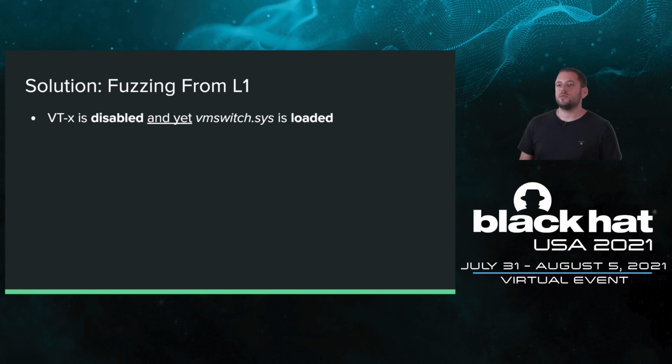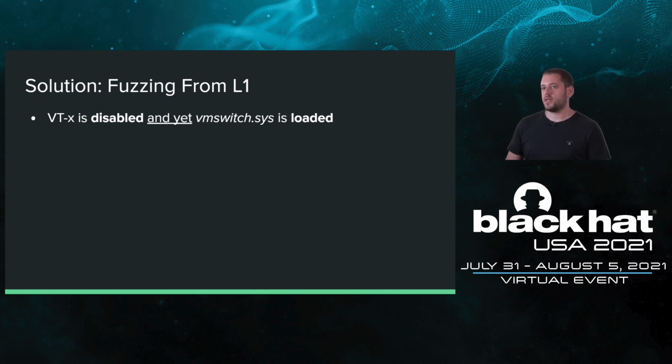And we actually understood that, obviously, once you deploy Hyper-V, you have L0, L1, and L2, and vmswitch is loaded to the root partition properly. Once we disabled VT-x, which is the Intel virtualization capabilities, Hyper-V won't be able to boot properly, as it doesn't have virtualization capabilities, and it won't be able to boot the hypervisor. So we just use a fallback mode of booting Windows 10 normally without any hypervisor enabled. So we only have L1.